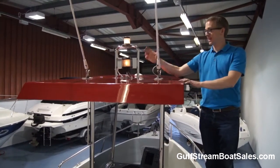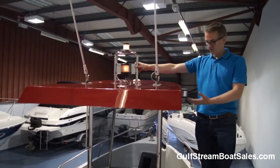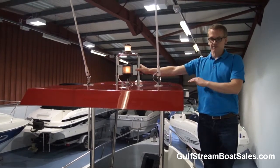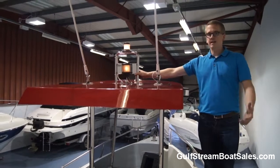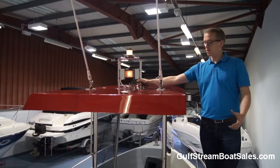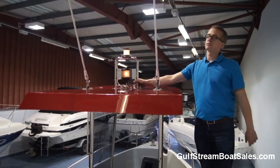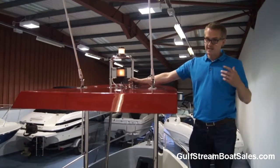So this is all, again, the quality of the nav lights would be suitable for a boat about two or three times the size of this. So it's everything, like the rest of the boat, really solidly engineered. If anything, it's overbuilt for the boat, and it's all in really good, perfect working condition. We've also got two VHF antennas up here as well. So again, it's just a sign, you know, that the owner is really safety conscious.